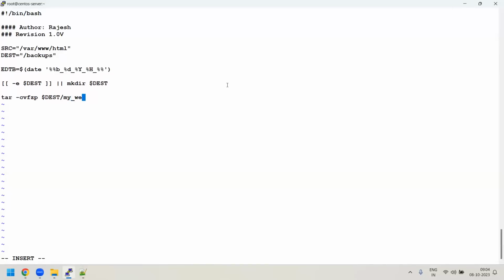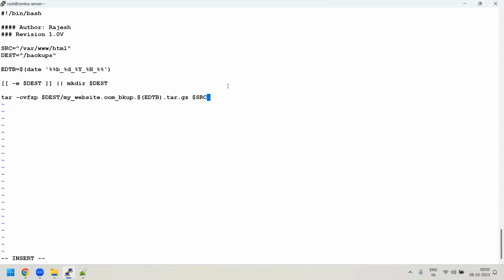With the name mywebsite.com underscore backup dot dollar date dot tar dot gz. So from where you're taking backup, you're taking from the src like this.